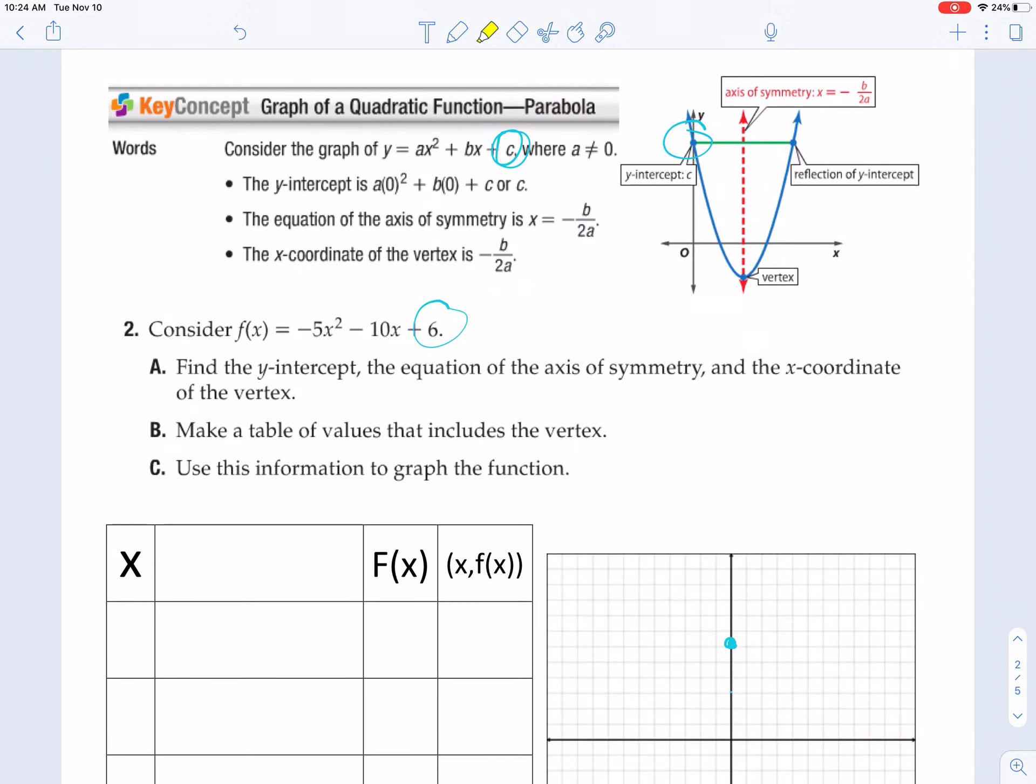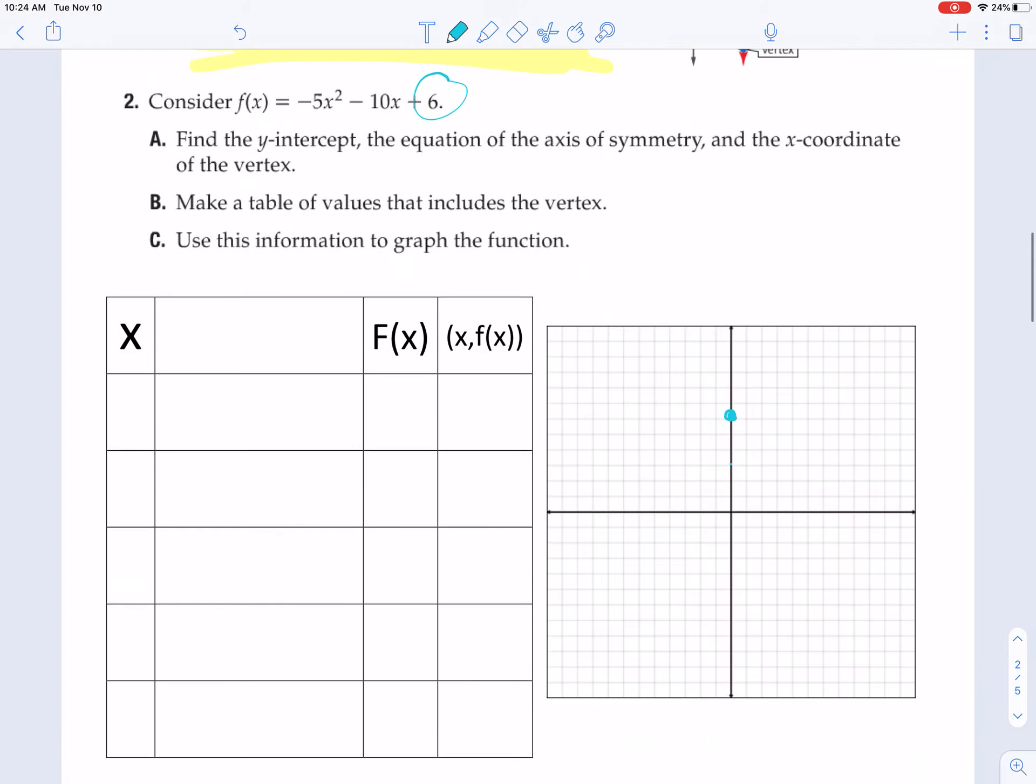So now, this little thing here is going to be super duper important. First of all, that's the formula for the axis of symmetry, x equals negative b over 2a. But it's also how you're going to find the x of the vertex right here. This is very, very important because you're going to use this a lot. Learn to love negative b over 2a. That's the little formula you're going to use to figure out in a five-point table, what number do you put in the middle?